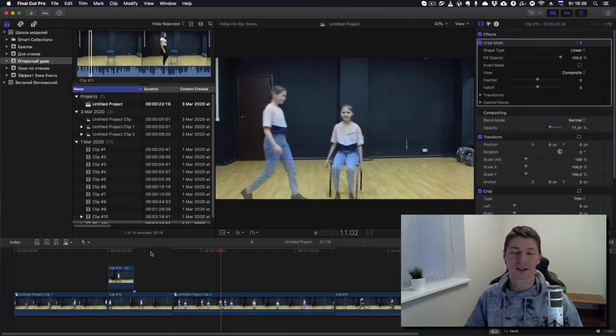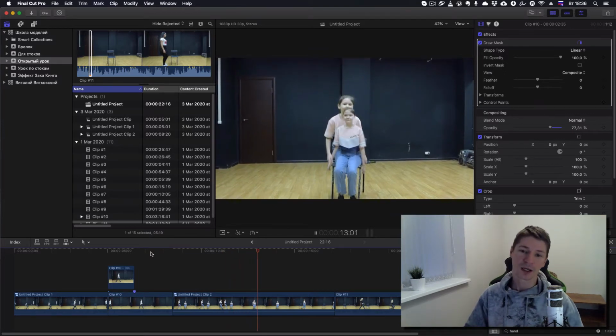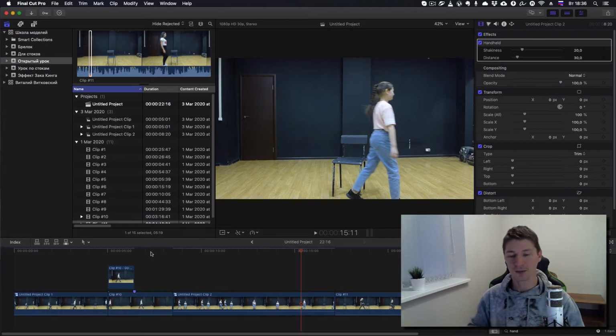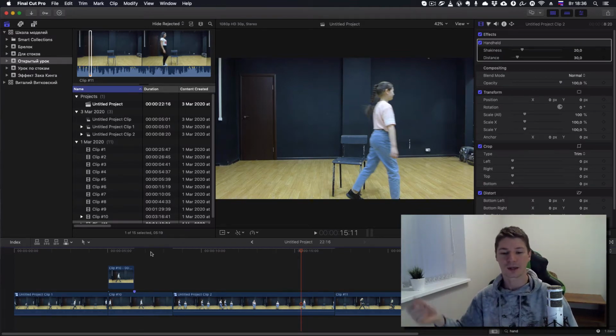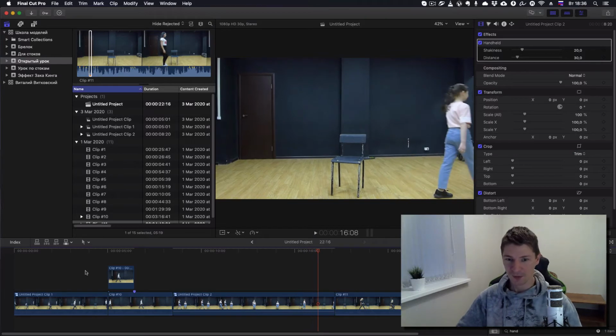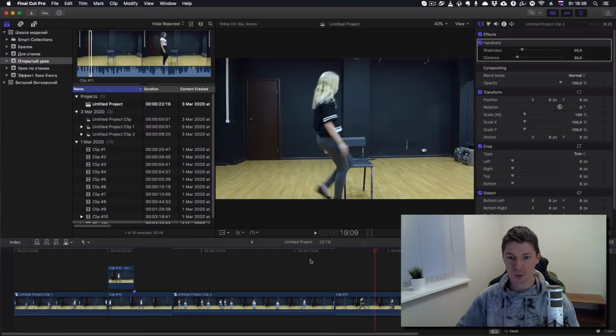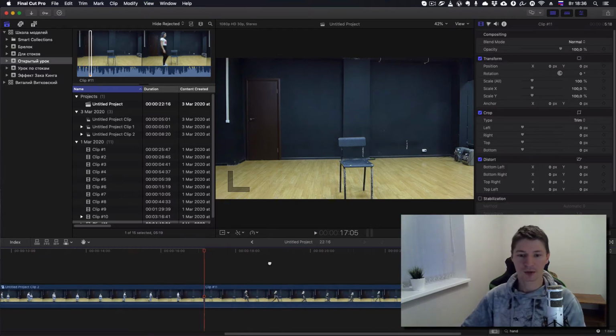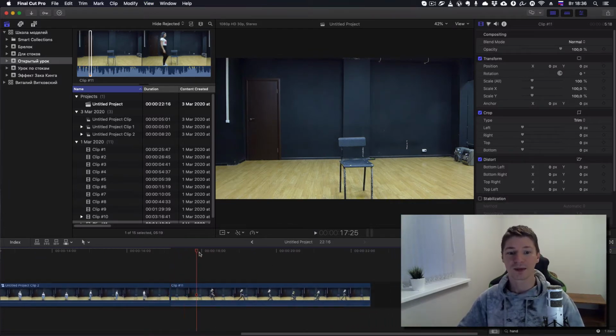Here you can see an example with a girl. She enters herself and then her copy is going away. And I have this shot with another girl and I would like to tell you how to make this effect.